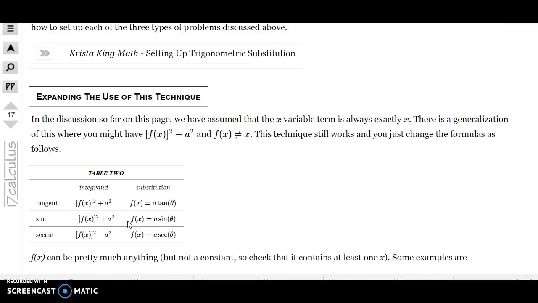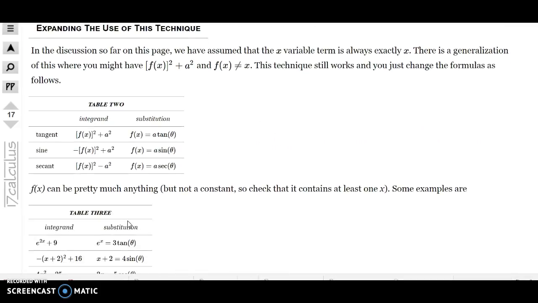So this is quite a handy table too. Again, if you want to memorize, then go for this one. But this is also teaching you that if you can get your expression, your two terms, one of them is a constant, one of them involves your variable, and you can identify the function squared in the one part, and you've got a constant squared in the other part.